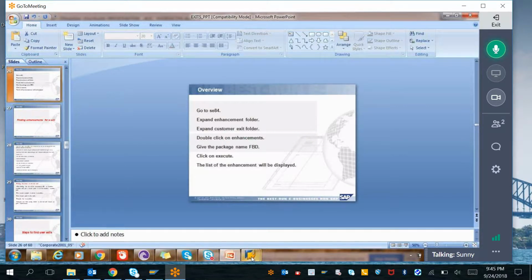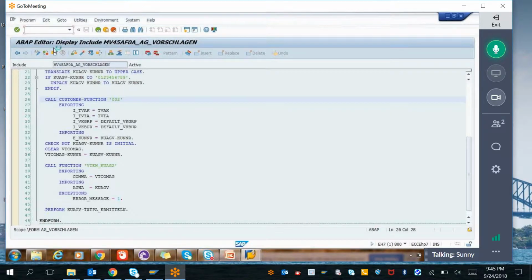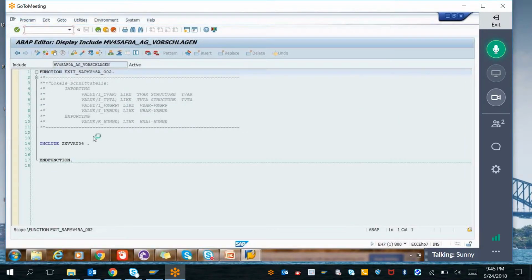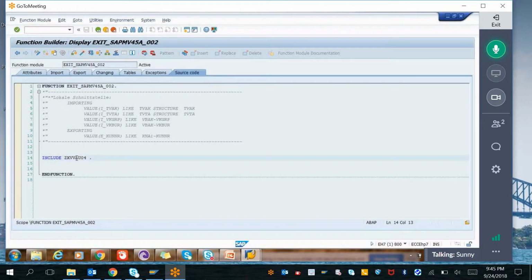Now let me try to open the other thing. See here, when I double click on this, what are you seeing? A Z include, an include which starts with a Z name. If I feel that this is the right customer exit, how do I identify it? Based upon my requirement, if I can pass the values here, I can handle the logic inside this so that the business requirement is met.